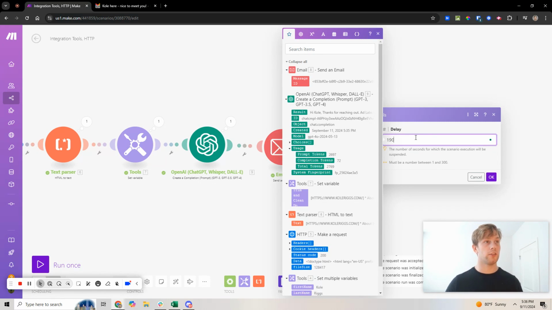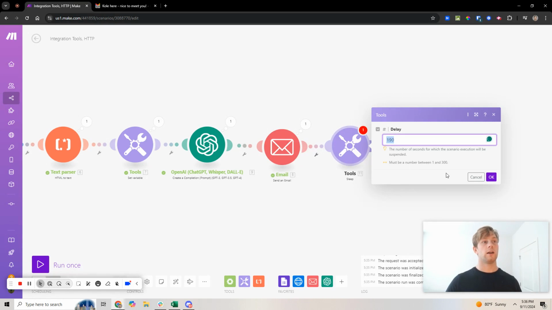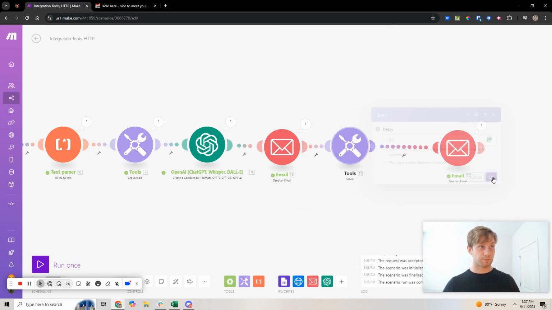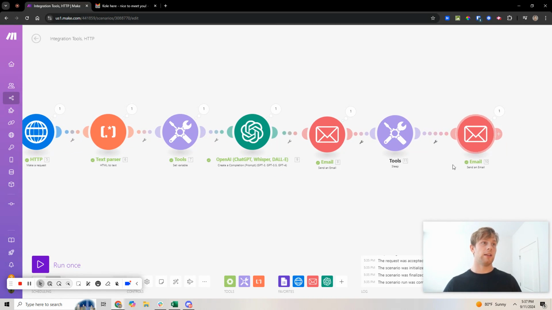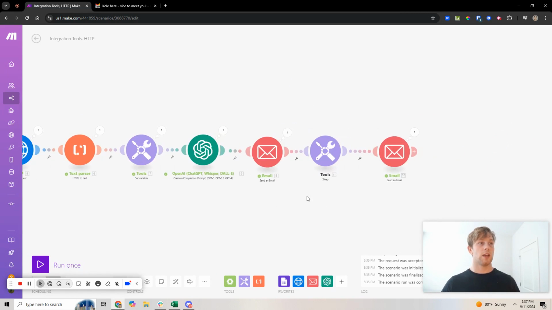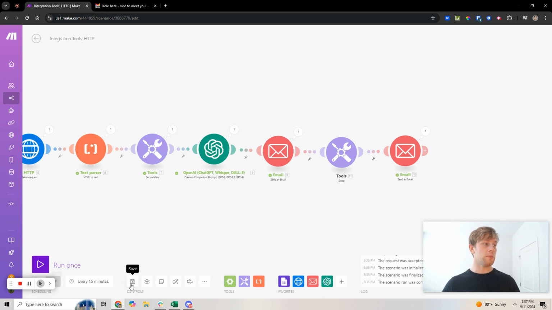You could do like 190, right? Somewhere around there. Maybe between 150 seconds and maybe 200 seconds. Give you a rough range. And with this, hit OK. And then what'll happen is you'll run this, and then every time it comes through, you'll have a partial sleep between these two. So on the most bare bones level, this is technically done.